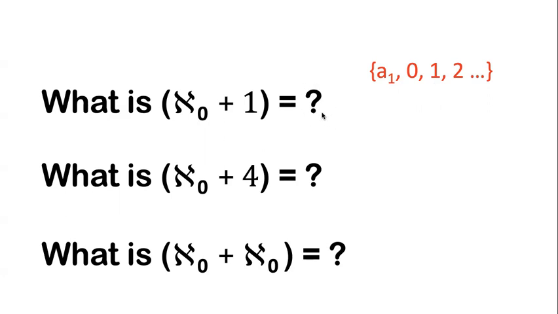What we need to do in order to wonder what size is this new set, is compare it to the natural numbers, and see if we can create a one-to-one correspondence. Of course, that's easy. I'm just gonna pair zero with my best friend, and then one with zero, two with one, three with two, etc. Yes, aleph naught plus one. If I add one to aleph naught, I just get aleph naught again.